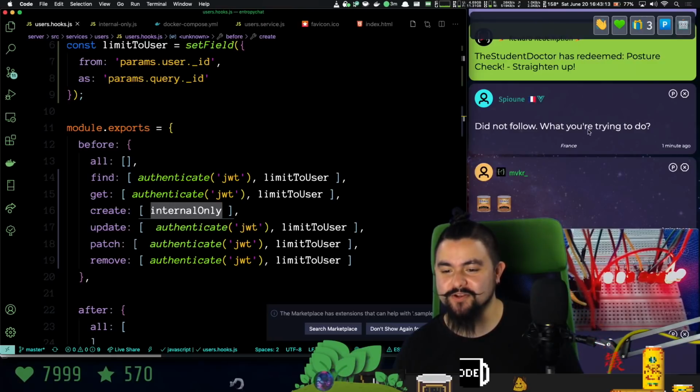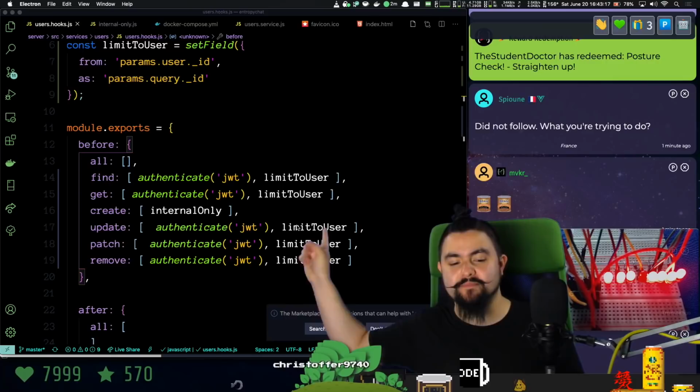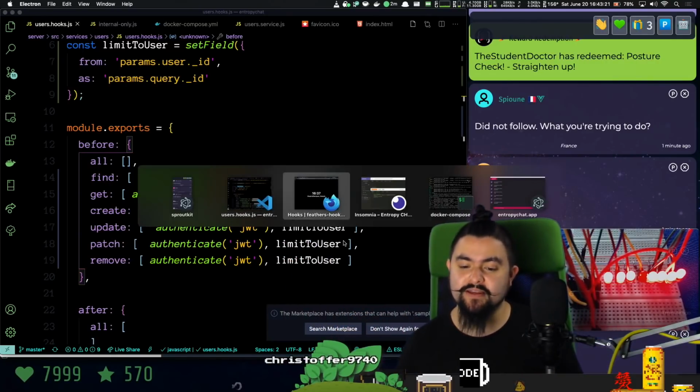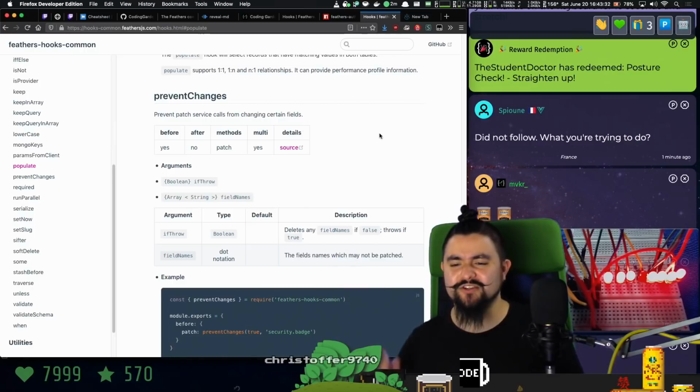Did not follow. What are you trying to do? Oh, this specific thing. So for update and patch, we don't want to allow users to change the GitHub ID property. And we found prevent changes, but it says that this only works for the patch method. We want it to work for the update method as well. And so is there another one I should use for update?